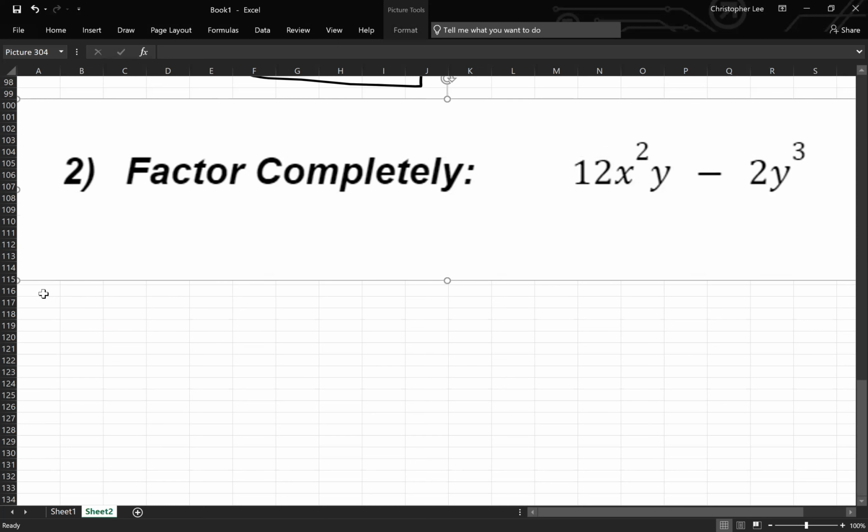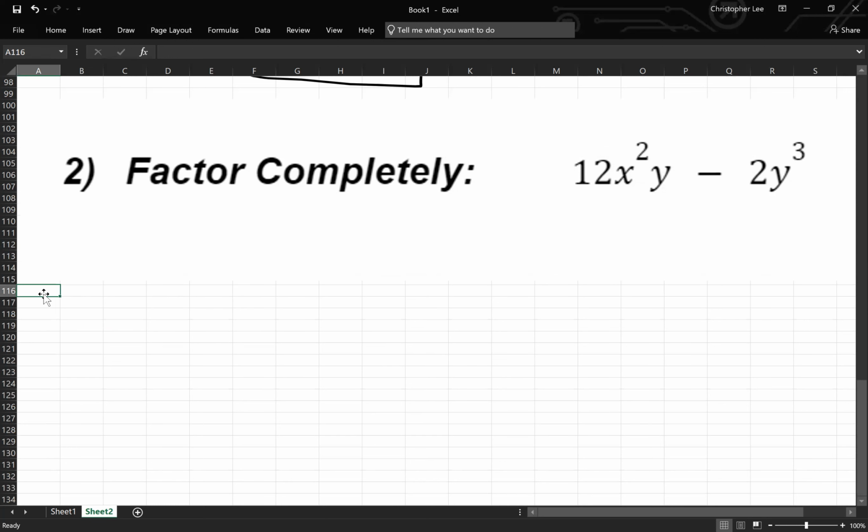All right, so this one says factor completely. It's a hard question. What do we do first? Good. And what is it? Good. What's left over? Minus y. Good. Y what? Very good. Awesome, awesome. What next? So what's the answer? Go ahead.